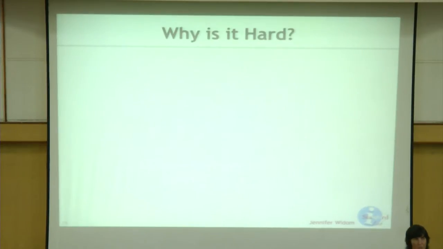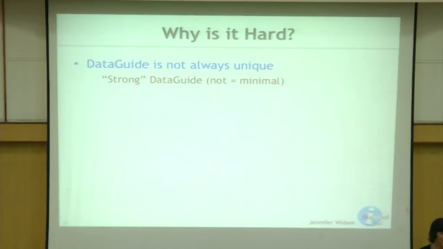Okay, so that's a quick browse through some of the things we use the data guide for. Again, we used it for things that a schema is traditionally used for, but the main goal was to figure this out for semi-structured data. Okay, so why is it hard? So I swapped the order of some of these questions. I should have mentioned that I was doing that. It's hard to explain why something is hard without at least explaining a little bit about what it is.